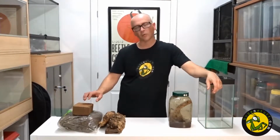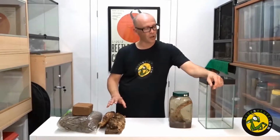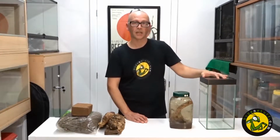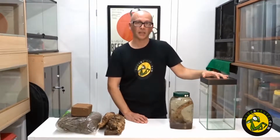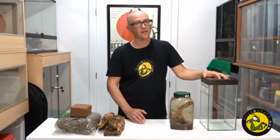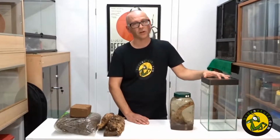We've got substrate, we've got moss, we've got cork bark, we've got the permanent adult accommodation, a nice glass tank that it can be displayed in nicely. And I'm going to take you through step by step how we rehouse it in a safe way, because this is a venomous tarantula. Alright, so we've got to be careful. So let's give it a go.